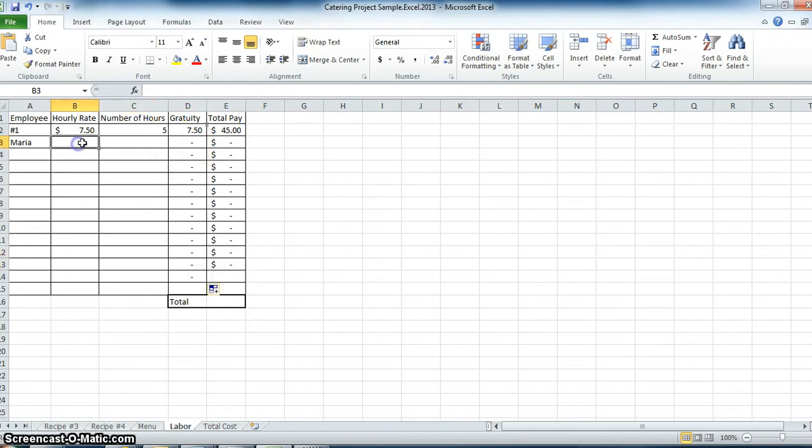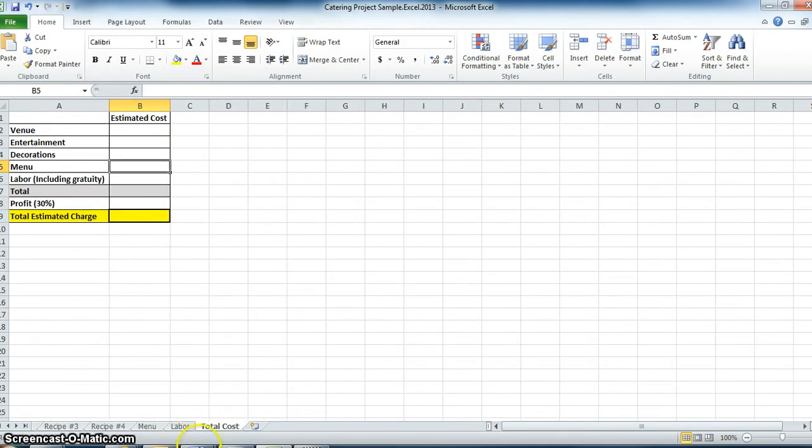So that as long as you fill in, let's say Maria gets paid, she is your best employee. She gets paid $10 an hour. She's going to be working for 6 hours. Okay, and notice because I dragged my equations down, it would automatically calculate gratuity and Maria's total pay for the event. At the very end, you should get a total. If you click auto sum and enter, it will total up your employee labor costs for you, and you should get a total number. You're going to move this number into your total cost sheet here in just a second.